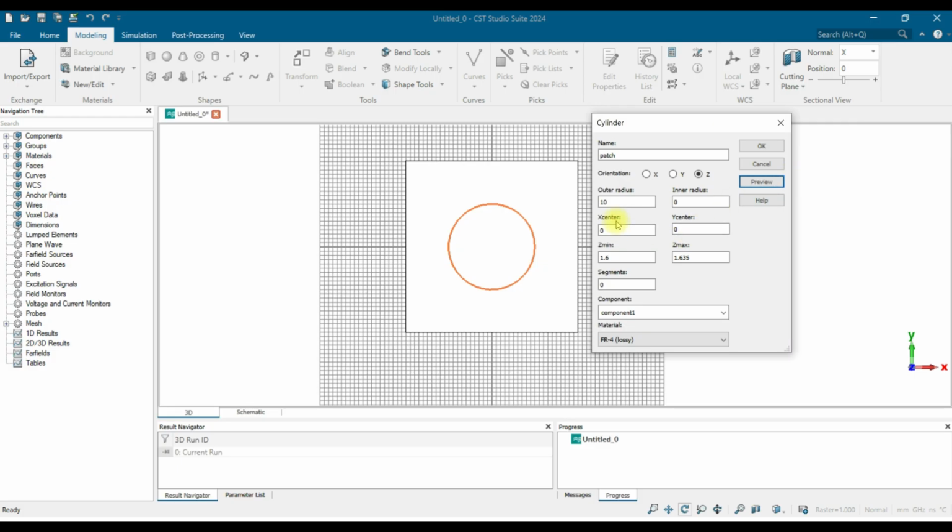Now I'm going to reveal how you can create the triangular shapes. When you want to create triangular shapes, as you know, the triangle has 3 sides. So similarly, you need to give the segment value as 3. How many sides there are, accordingly you give the value. So here 3 sides for the triangle, so I give the segment value as 3. When you give the segment value 3 and just click on preview, you can see the circle changes to a triangle. So this is the thing, and you can click OK.